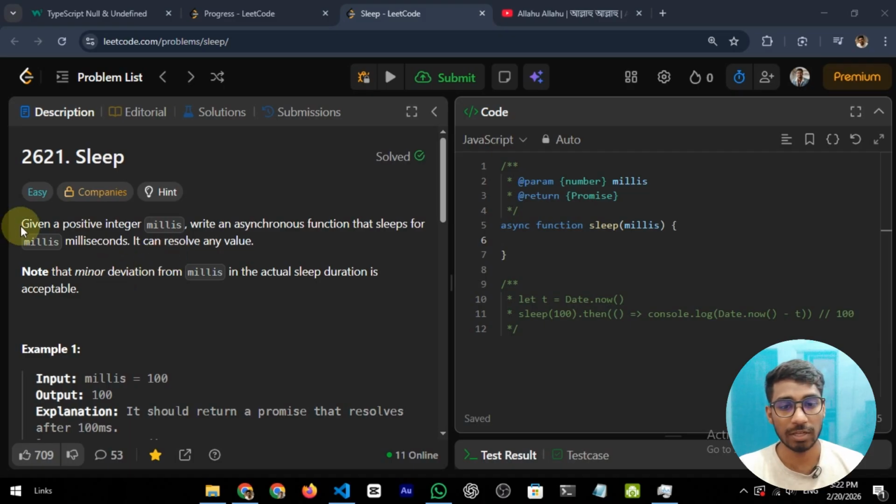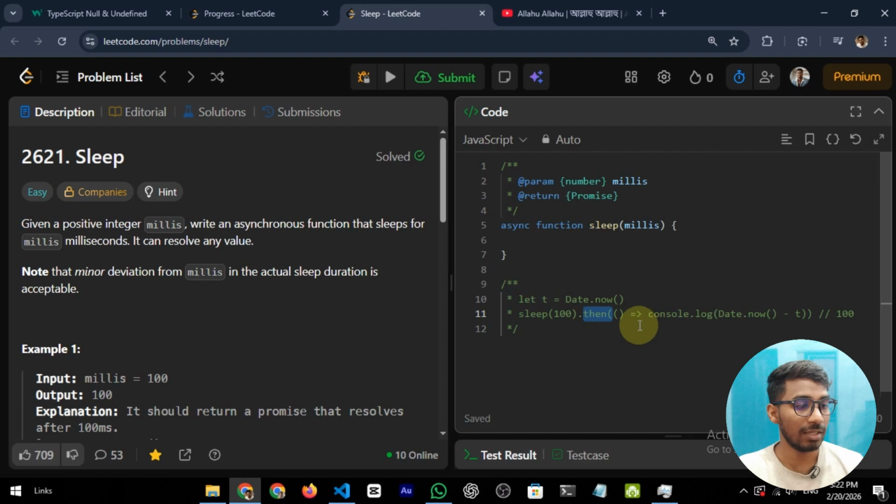Actually here the direction is all about we have an asynchronous function, and the function name is sleep, and we just take one parameter in this function, that is milliseconds. And here we can see we define Date.now, that means the current date we store in a variable, and then we sleep for 100 value in the sleep parameter, and .then, it definitely returns a new promise.